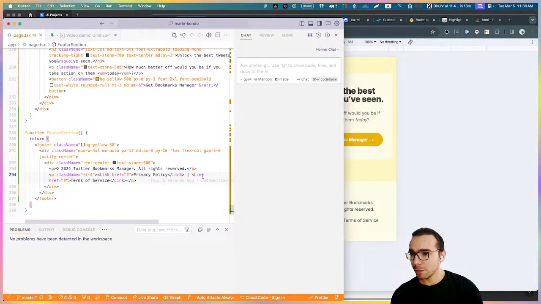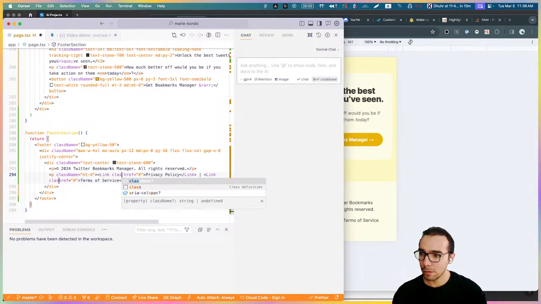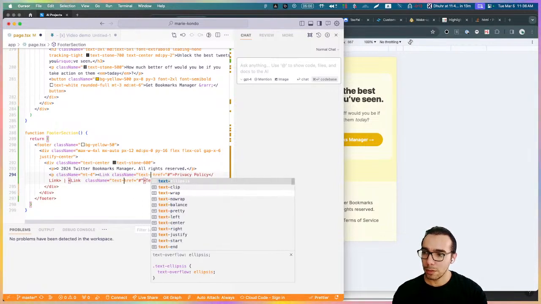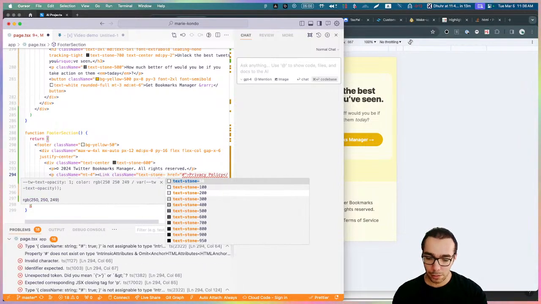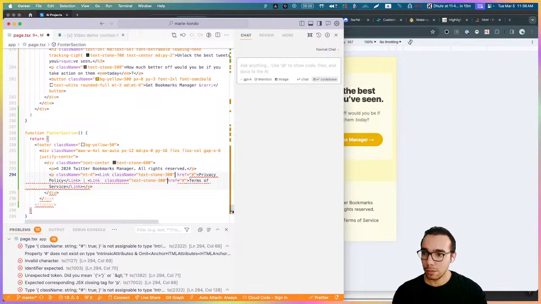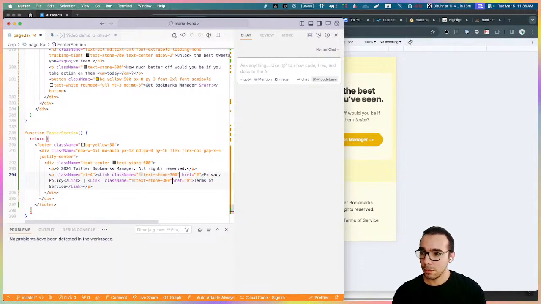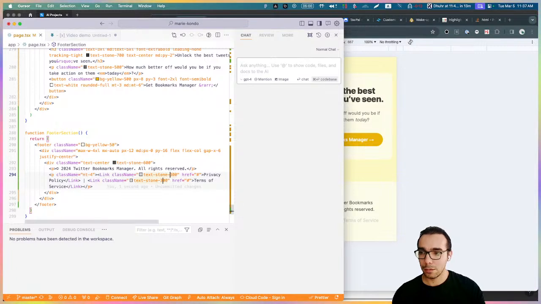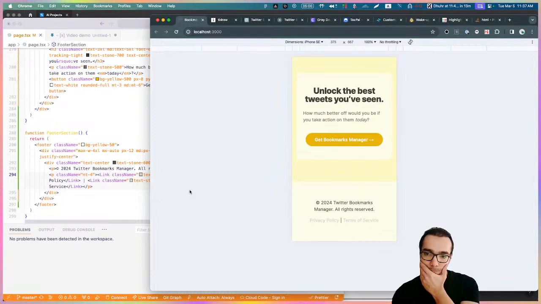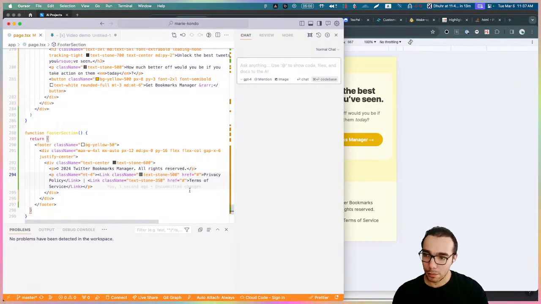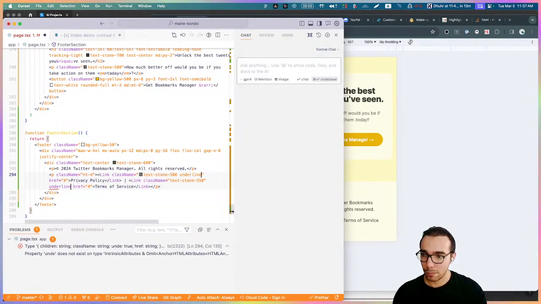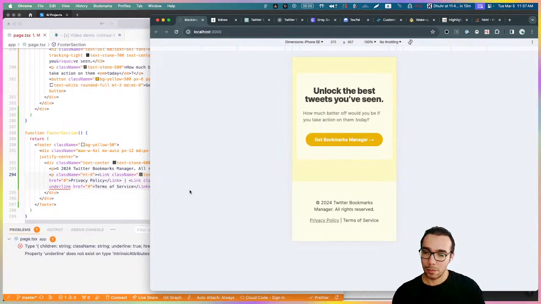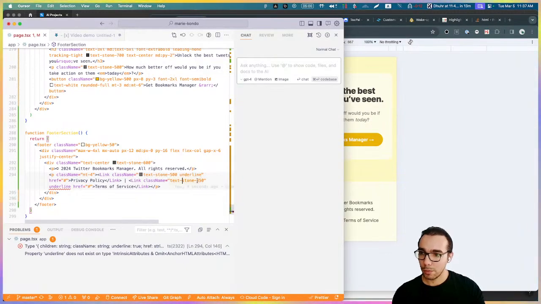Like, why are they the same color as everything else? Make it slightly lighter. That's not slightly lighter, that's way lighter. 500. And then just underline them. Wait, what happened?